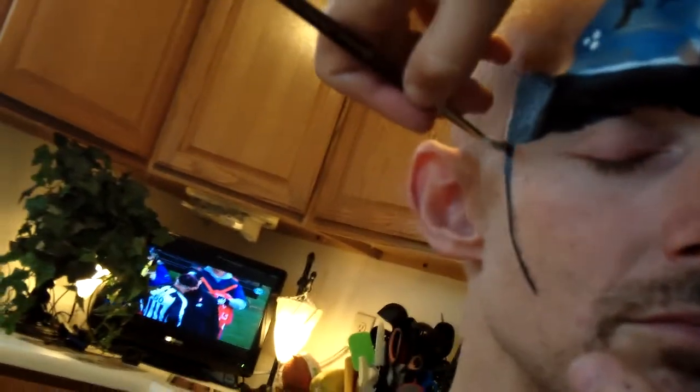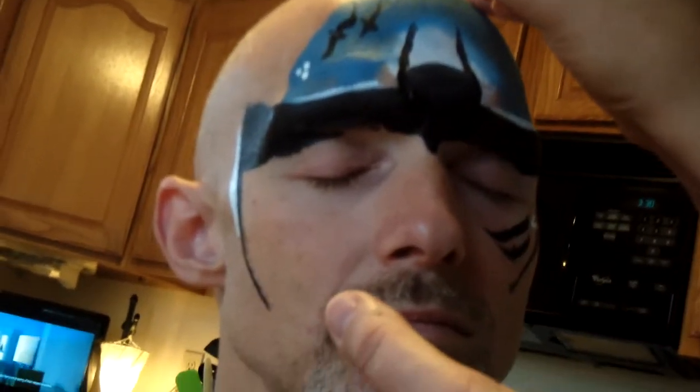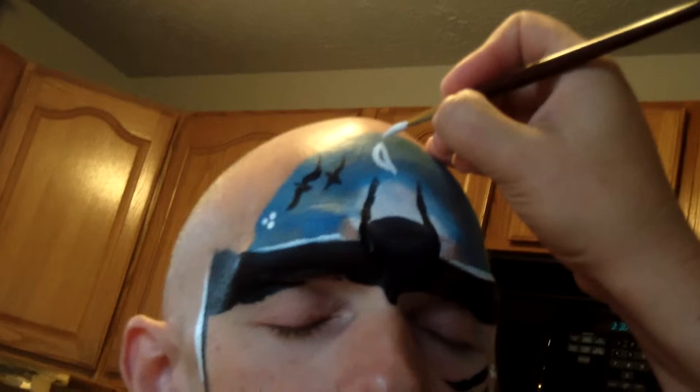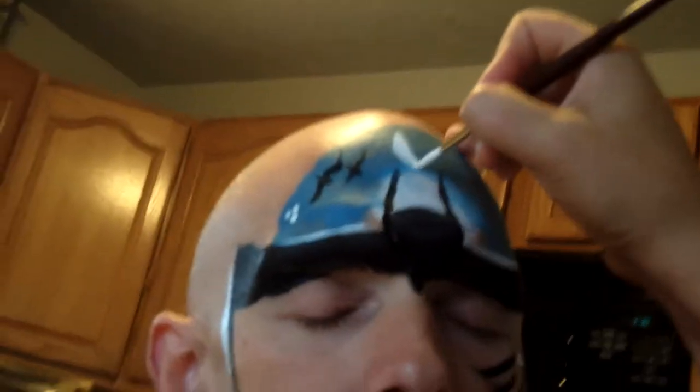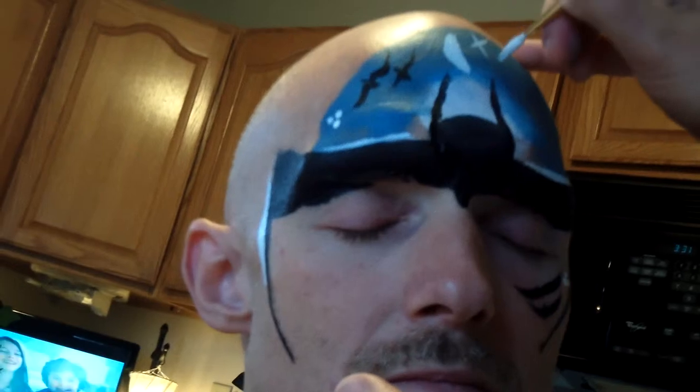Come down the side, a little bit of white. If you want to and you still have more time left over, you can make a moon shape — I think this is overkill at this point, but you never know, you may like it. Stars — I've seen stars on Batman. Again, I wouldn't do this if you have a line, but a couple star brushstrokes like this can really add to the design. So that is your Batman, super quick. Get that flat brush working for you and you can get this design down super quick.